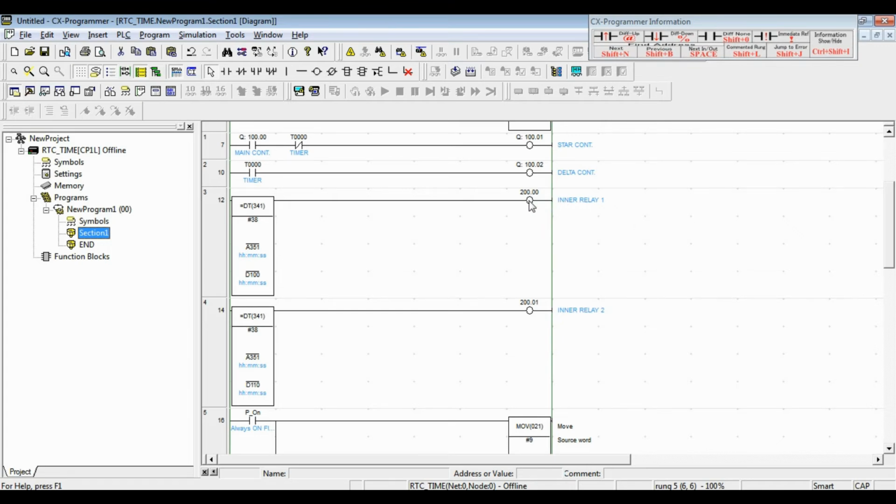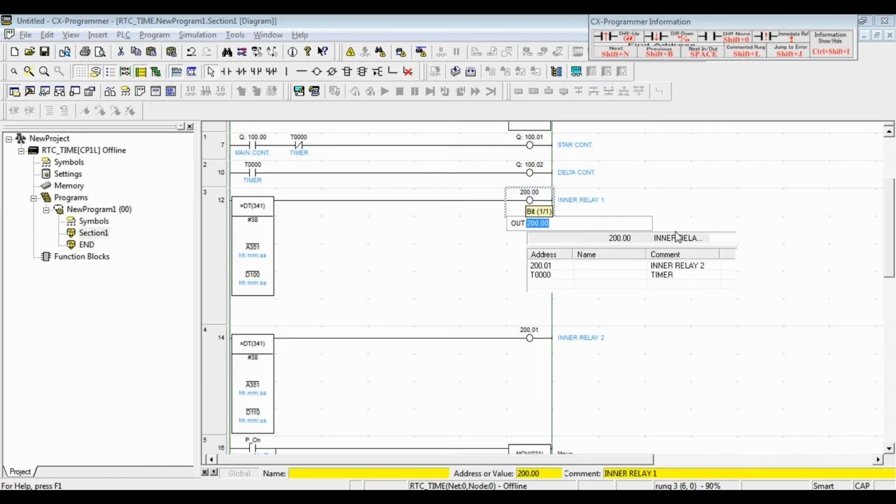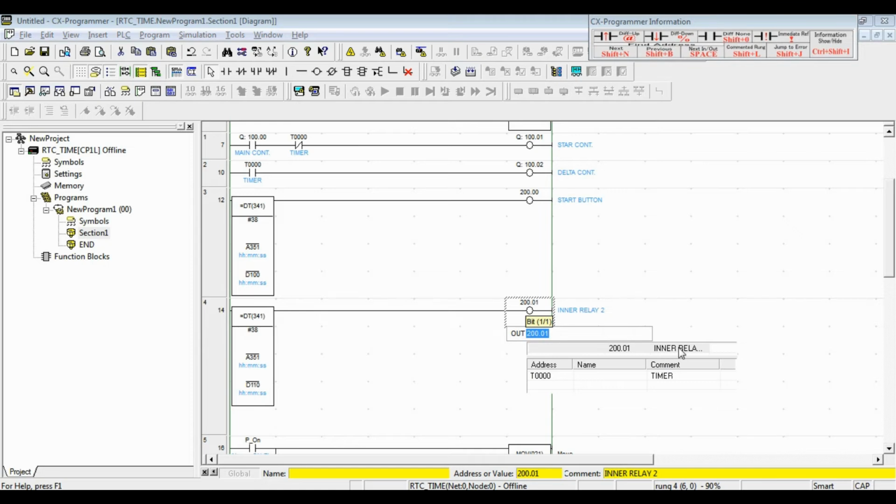I want to change the comment of inner relay 1. Let me click here. I change it to stop button. And then I want to change the comment at inner relay 2. I double click here. I click here.